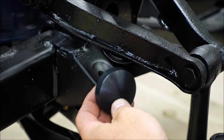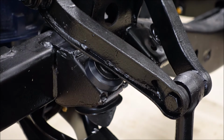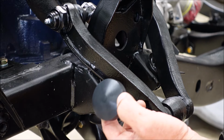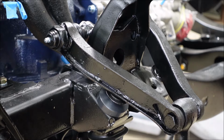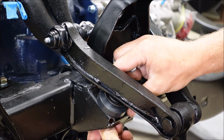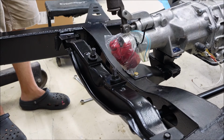See that? I was testing it to see how it fit. That brings the A-arm up higher and gives more room for the threads. Or no, I think we'll do the opposite. I better get these installed now before I tighten up the torsion arms. They even came with nylon nuts. We'll fine tune that later.